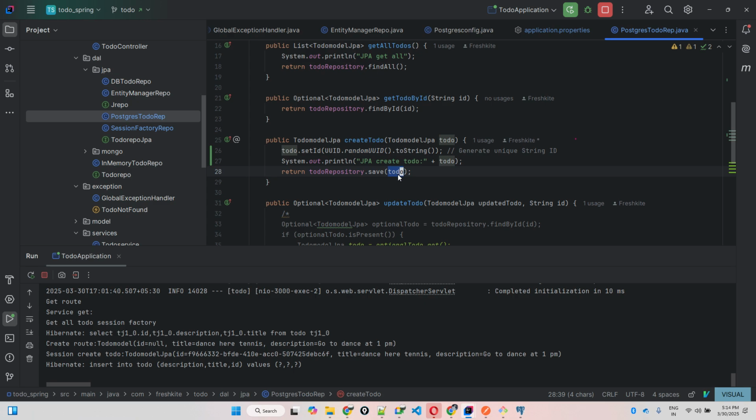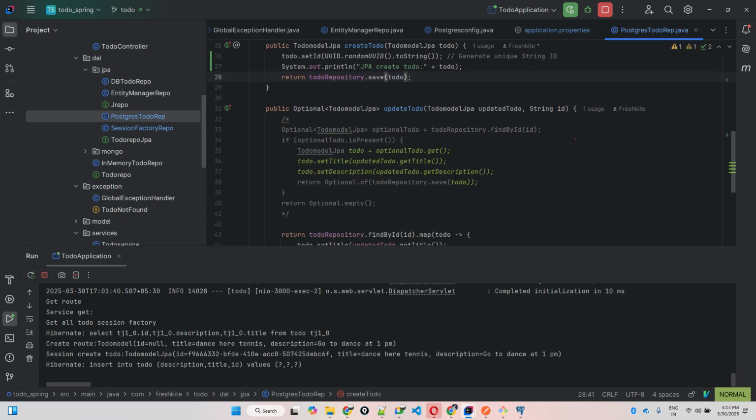From the object, Hibernate will create the SQL query. We will see the Hibernate architecture shortly, but Hibernate will create the SQL query of insert into, and then it will insert the data in the database. So for us, life is easy. We are just giving an object to Hibernate, and Hibernate takes the data from the object, creates an insert into query, and inserts it into the database.